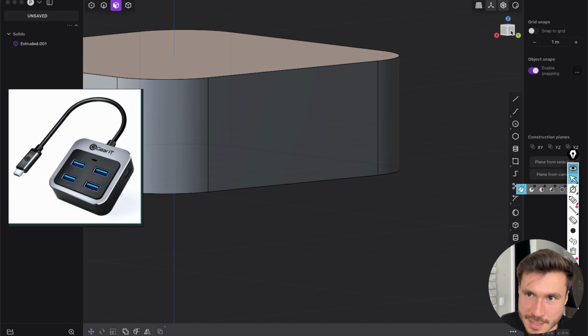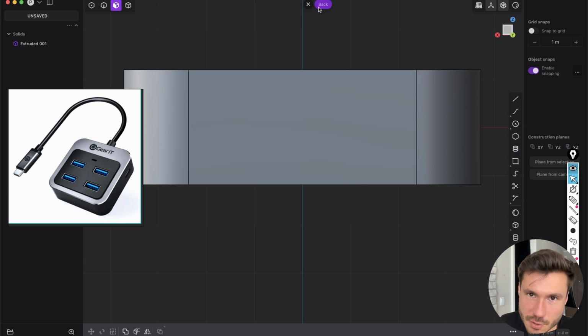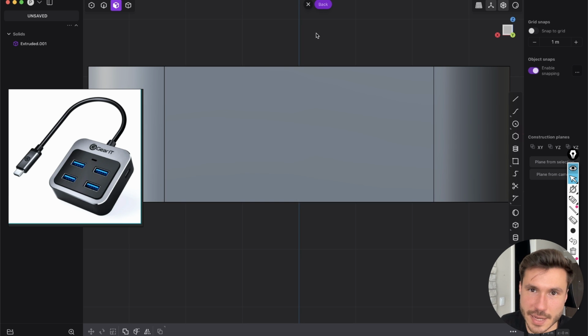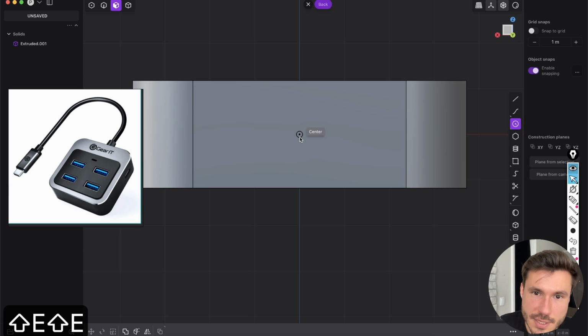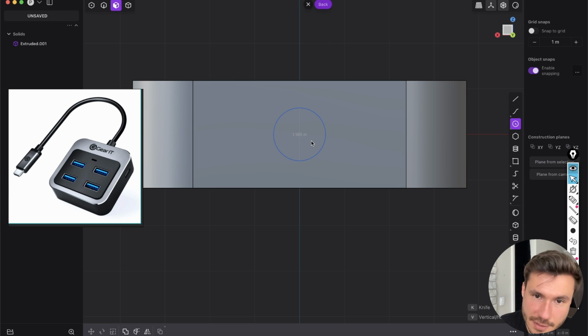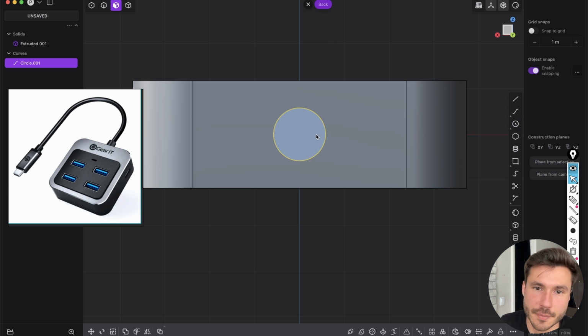We go here and snap to the back. So here it's also now saying we are at the back. And now, because it's a spherical or cylindrical shape, we have a center circle. We have some other options, but let's just take this center circle. And you see we can snap here in the middle. Just snap at it and drag that down. So something like that. Again, right click to confirm.